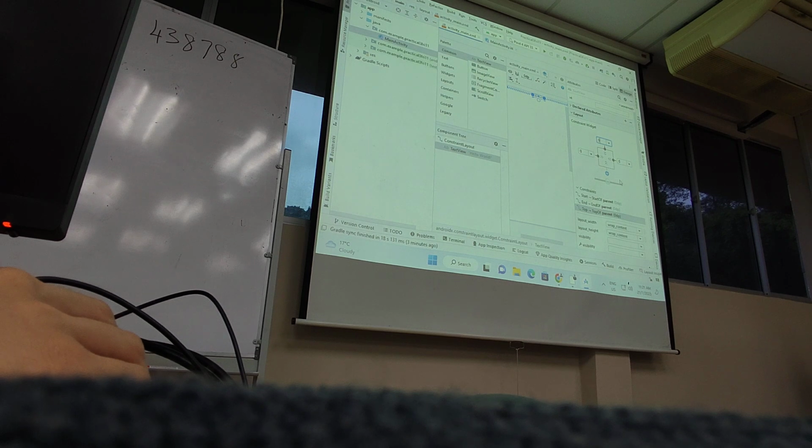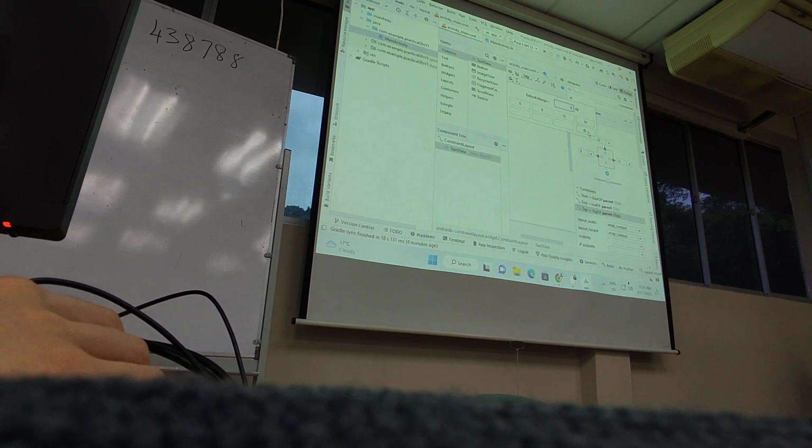So now, as you can see just now, I already delete one constraint from the bottom. So we want to remain this one. Right? How to delete the constraint? Just go to the black dot here. You will see the X once you hover over. Right? So cancel out the bottom constraint like mine. Okay, once you have done so, then you want to look at this one here. Right? Default margin.